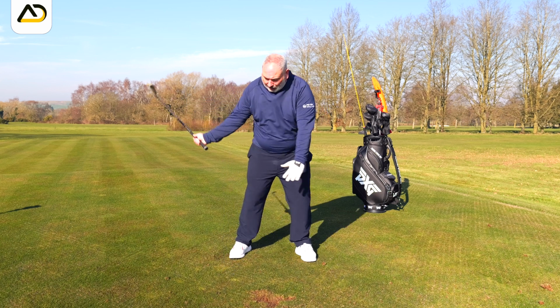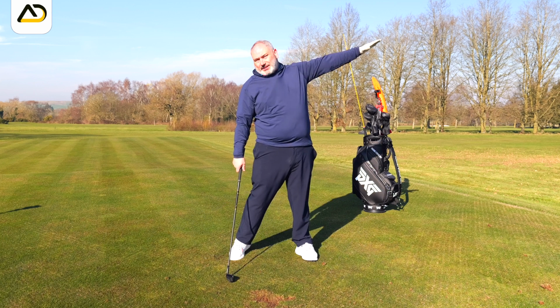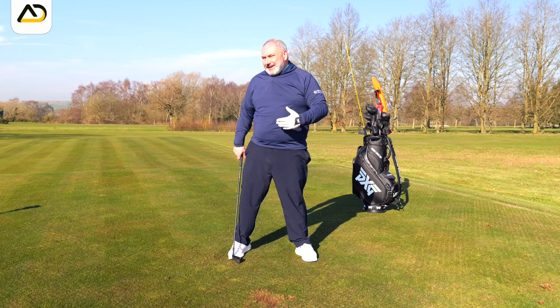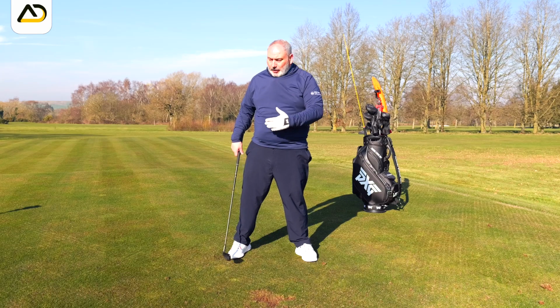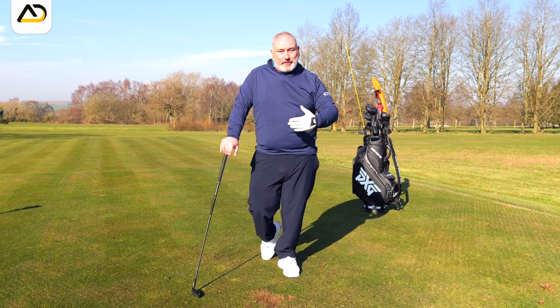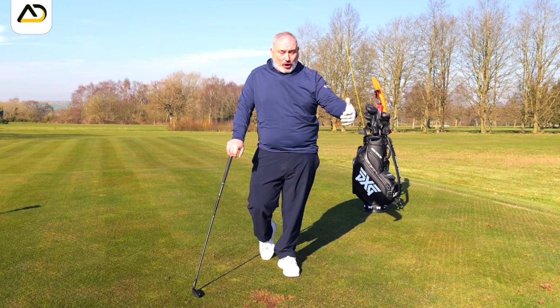When we have the toe down, if I can't rotate, there's a chance I will hit shots that will go right, but they'll be quite strong and right. Contact will pretty much be decent all the time. So you could look at your golf game and go, okay, well, my contact needs a bit more attention, so I need to get the toe more down to encourage that better contact.